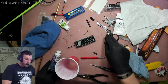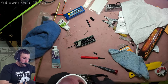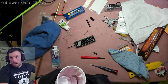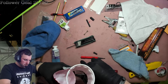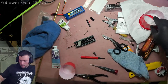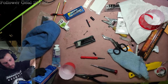So you can just take a little cup like this, cut it so it's a little easier to work with. You can always use a foam brush or something to apply it, but I always liked a rag for applying stain. Back when I used to work construction, I would stain trim with a rag. It just works for me.